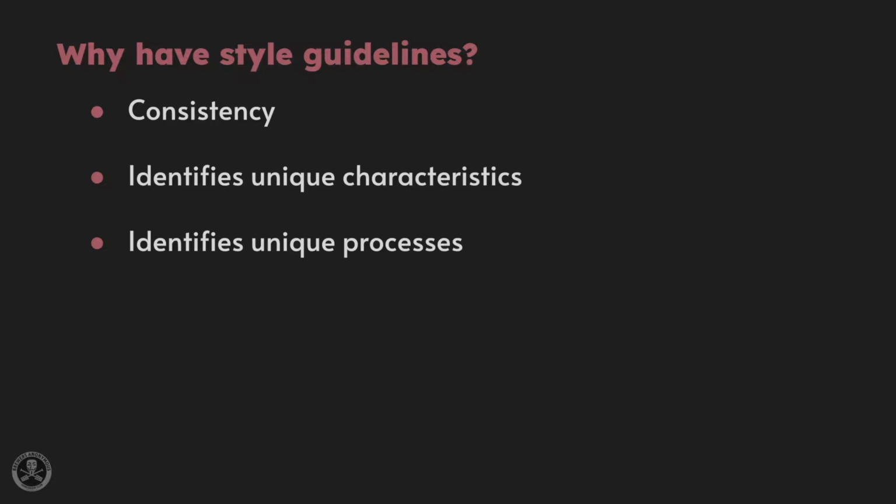It also helps identify unique processes. Czech lagers utilize a decoction mash. Pilsners are boiled for at least 90 minutes. Hazy IPAs are dry hopped. Lagers are lagered. Now, I think any modern homebrewer knows many of these old school, quote, traditional, unquote, processes have been debunked or modernized with advancements in malts, equipment, yeast strains, etc.